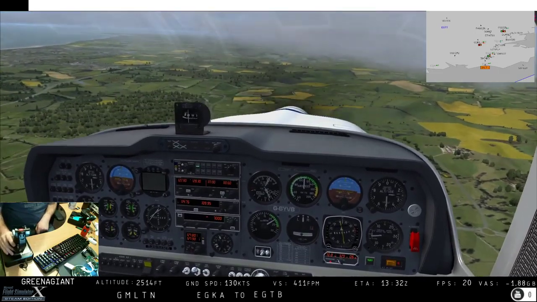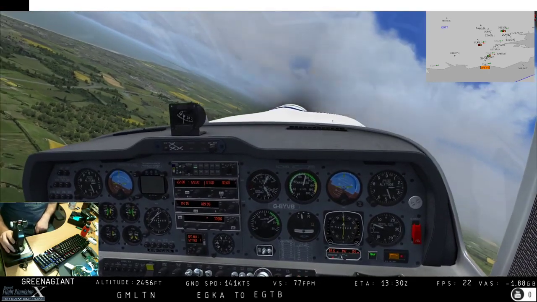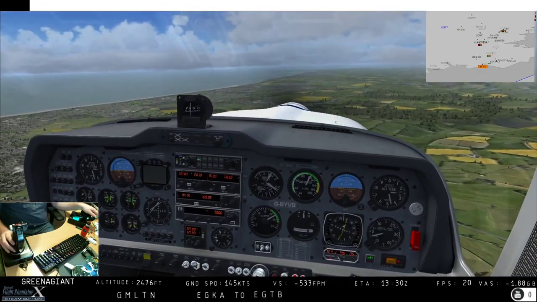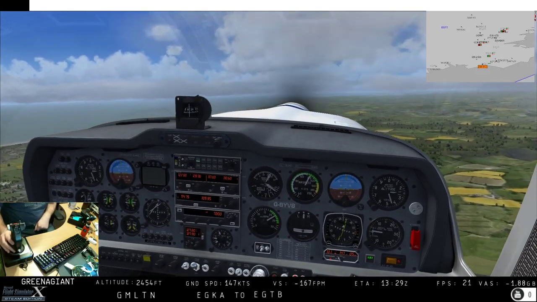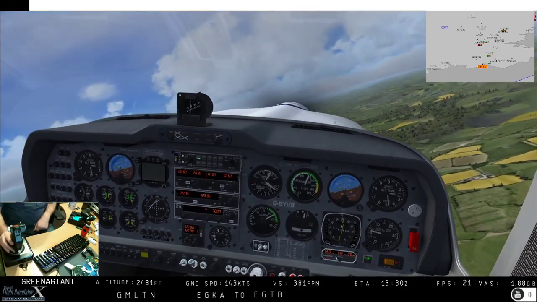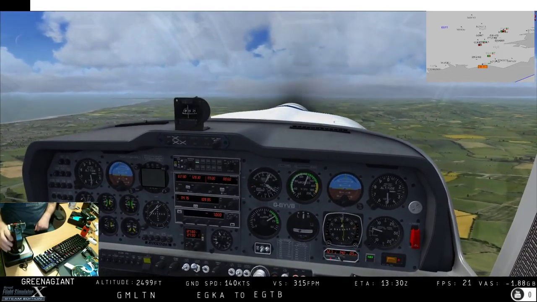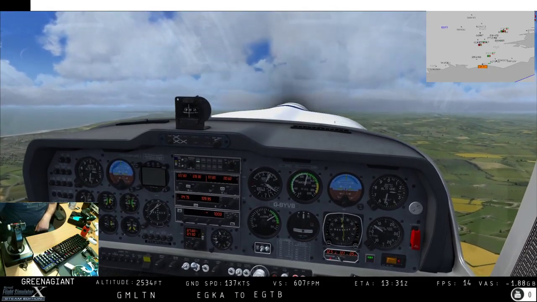Oh, cloud, hello. Right, okay, so for VFR, we can't fly through cloud. So we are actually going to have to descend. Right, lean the mixture out then for cruise. We'll just go around that one cloud and then see if we hit any more that low. Back onto the radial. Yeah, I'm not doing coordinated turns. I'm too lazy to put my feet on the pedals.